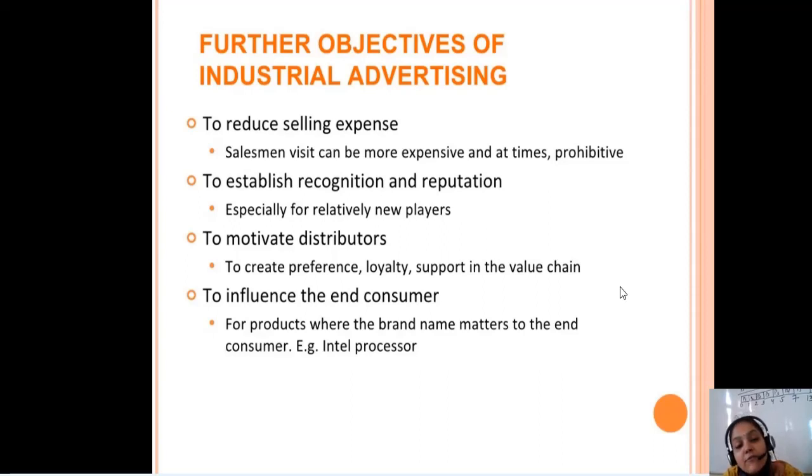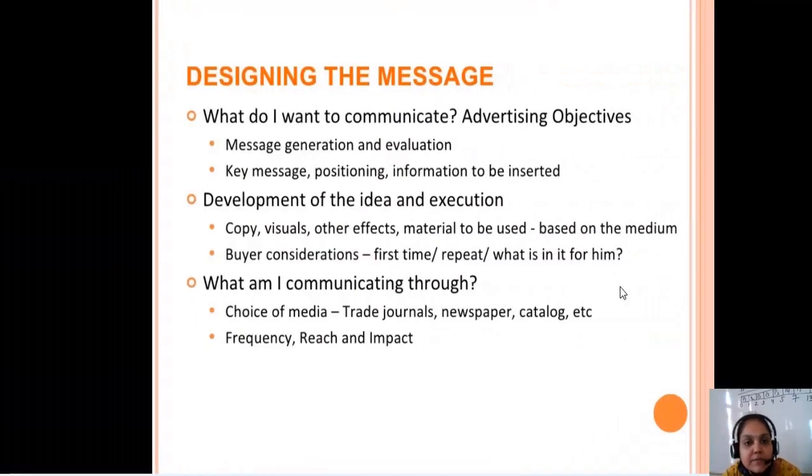Okay, then you have to motivate the distributors also, the distributors who will be taking the industrial products and selling them out. So you need to make a very good kind of loyalty chain, and with the help of that chain you easily maintain them. You influence the end consumer also, right? With the proper branding, with the proper name, with the proper services, you can make things very good.